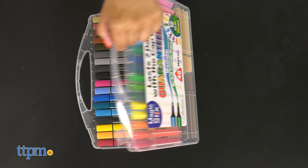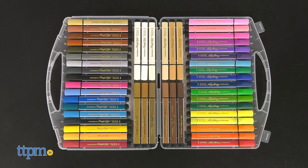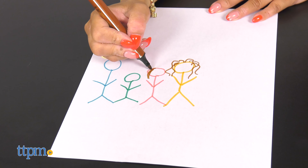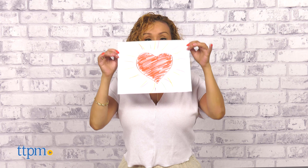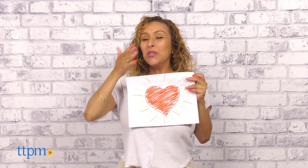Then there's the Magic 6 Collection, which is a 48-count set that includes 12 new global skin shades. Both sets are great for kids ages 3 and up who enjoy arts and crafts. What do you think of these two? Let me know what you'll be painting in your next project down in the comments below.